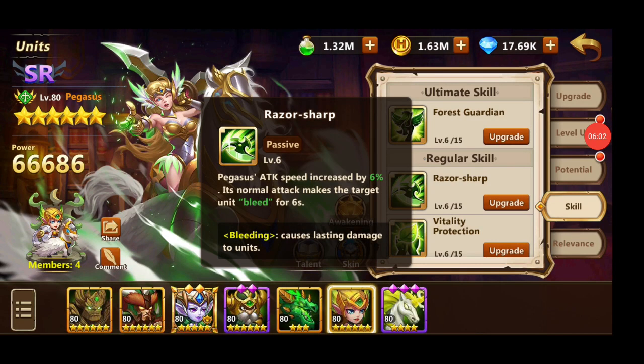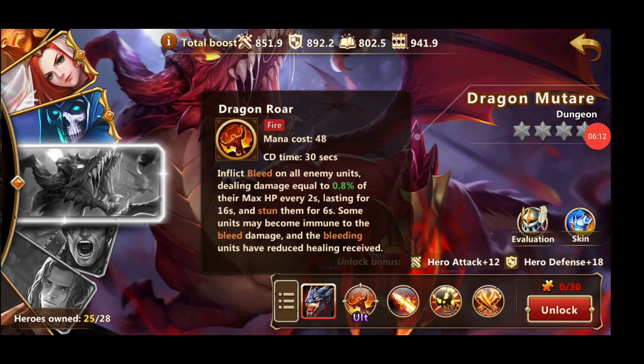And while you're running Rampart, you might as well run Pegasus. He's not only Rampart, but he's also a Flyer, and his normal attack makes enemies bleed. We also should not forget that bleed is applied by the Dragon Roar, which is her ultimate. So every 30 seconds, all units will be bleeding. So the 2-star buff will be working every 30 seconds for 16 seconds.